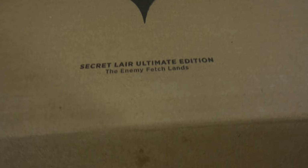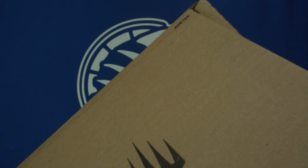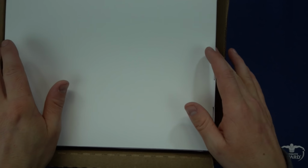All right, so back to the essential of what I can't stand about Wizards of the Coast packaging. This box doesn't even really fit on the camera for what, 5 cards? I think you get like a secret card in here too. So, no, you don't in this one. This is the one that doesn't have it, I thought. Oh, we'll see. I guess we're opening this up.